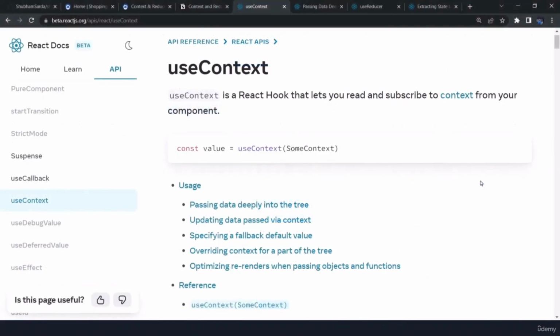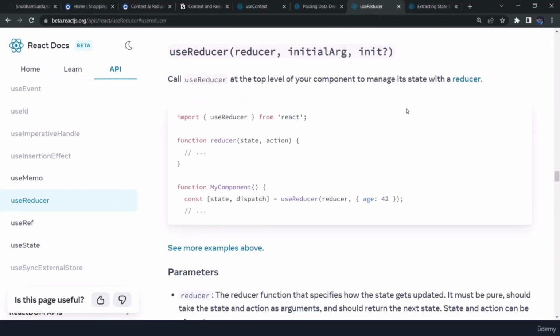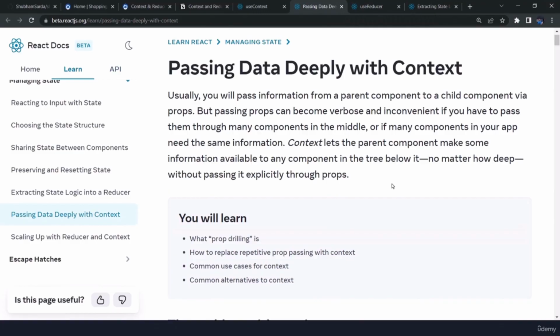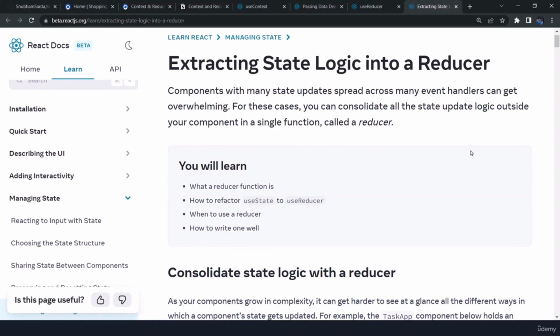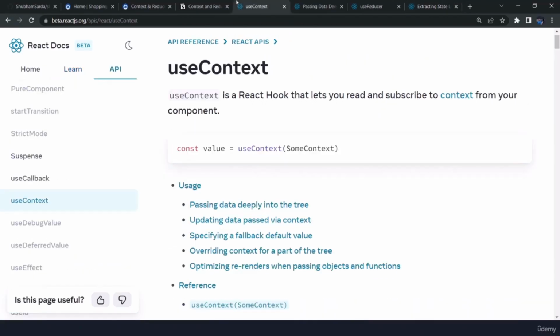Now to solve that prop drilling, we utilize these two concepts to store our state and perform complex tasks on them. So during the whole process, you will see hooks like useContext and useReducer. You will also see some big words, long descriptions here and there, a lot of things. First thing I want to tell you before diving deep into this section is that we are going to take a different approach. Initially, we will do everything practically on a proper project, and later, through this practical implementation, we will automatically understand these terms.